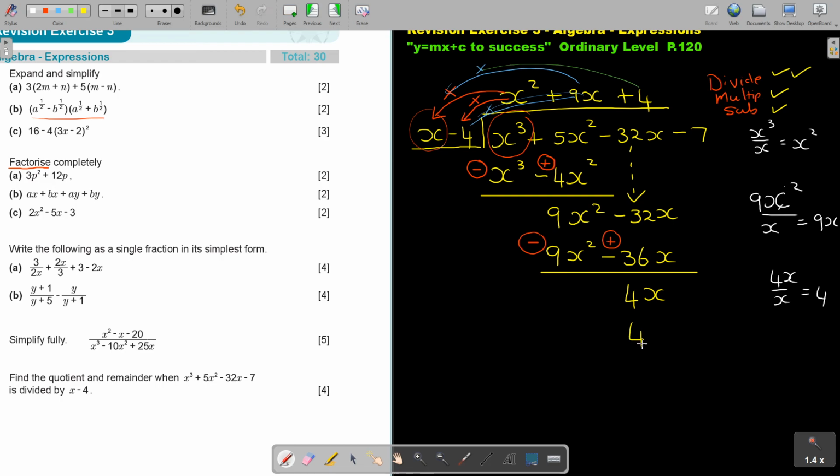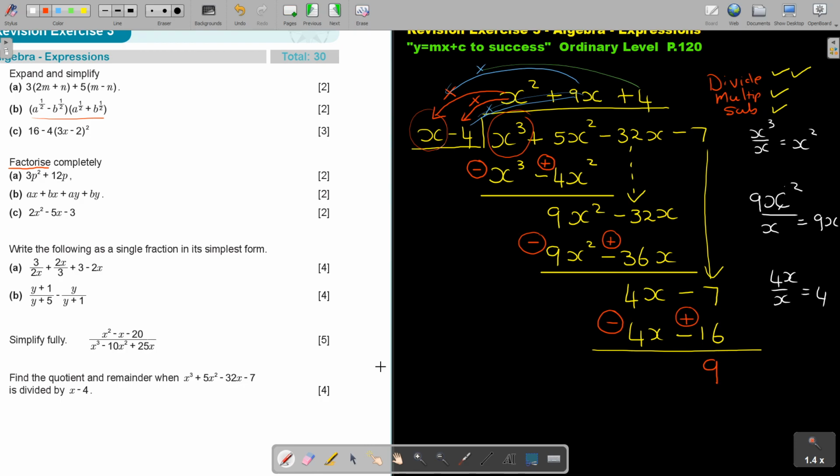That's going to be 4x. Don't forget to say positive 4 times negative, it's negative 16. And then I bring that negative 7 down. That one. Okay. And then I draw the line. I change my signs because I subtract. There's a bracket and a negative. So this is negative. This is positive. This cancels out. And this last one, 16 minus that 7 is going to be 9. And that's going to be my remainder.